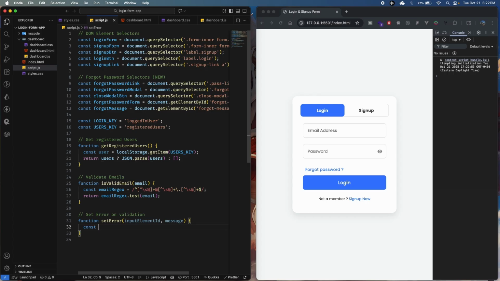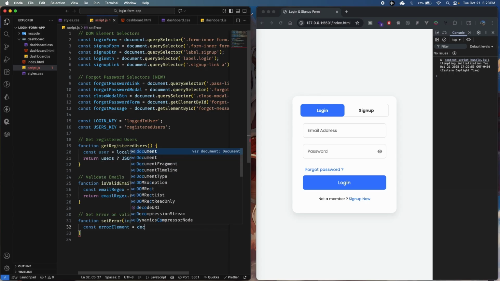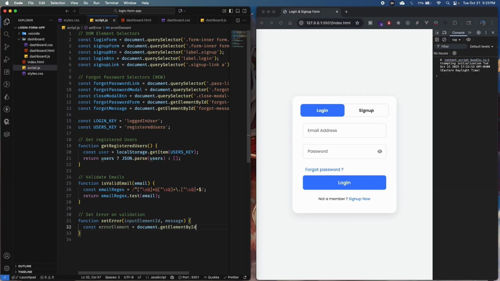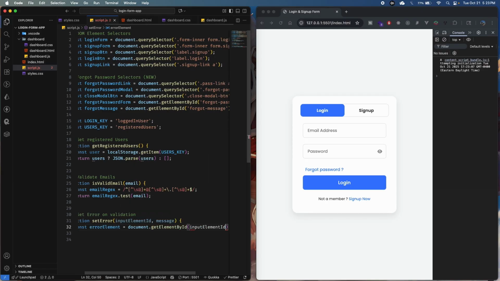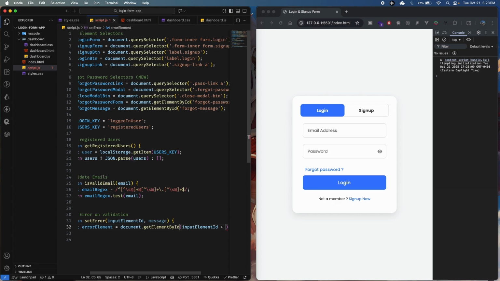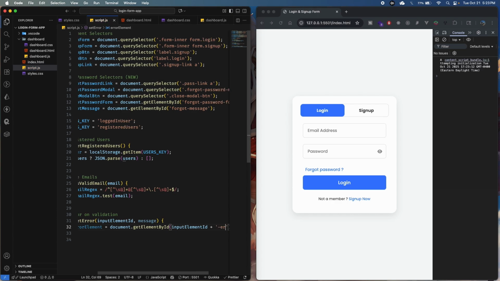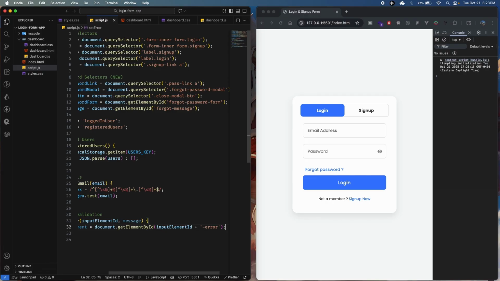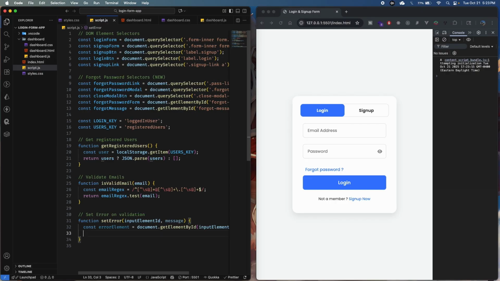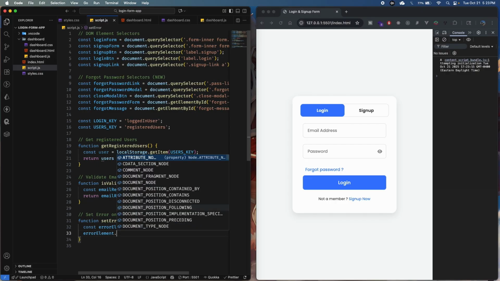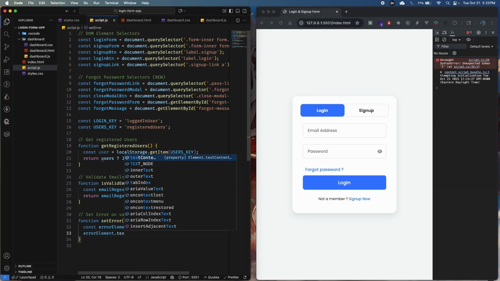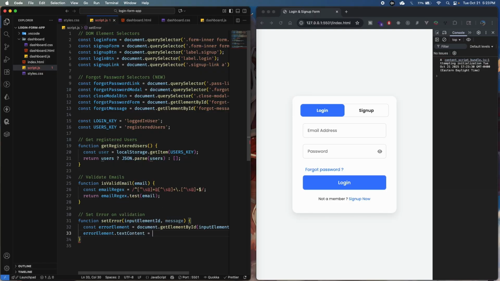So let's put here const errorElement is going to be equal to document.getElementById, and then I want to get the inputElementId plus in this case hyphen error. This refers to all the error tags that we declared on each input field at the time of setting the structure on the HTML. Then for the error element, I want to set textContent to be equal to the message that I'm passing through as parameter as well.